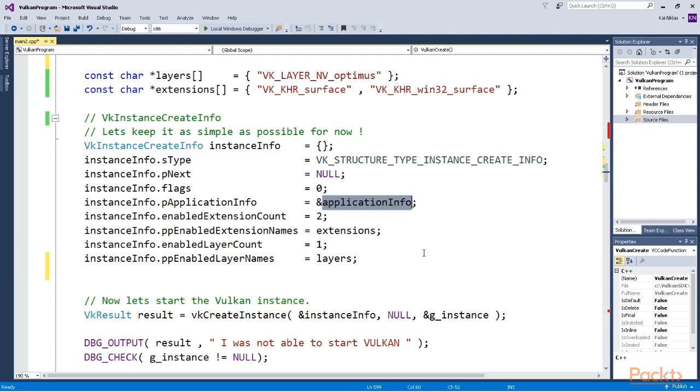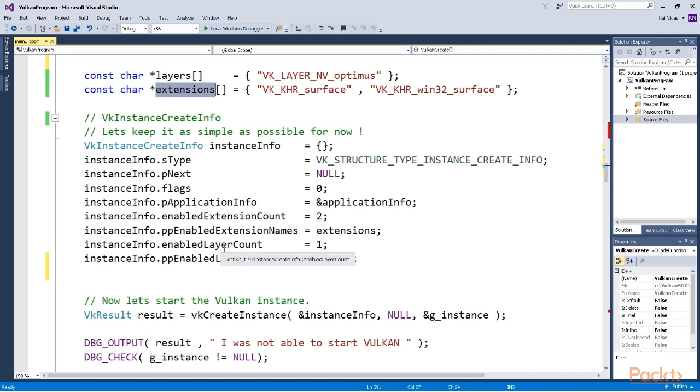To work with Windows later, we need to have some extensions included, so we tell it that the enabled extension count is 2, and these extensions are only used for creating a surface and using this surface inside a Win32 window. When we come to the surface section, we will talk about this one a bit more in detail.